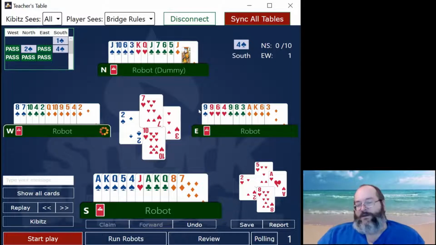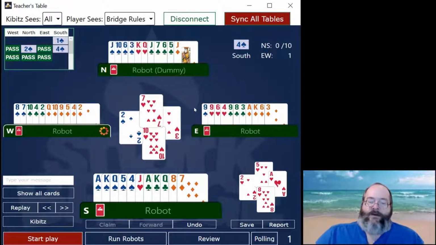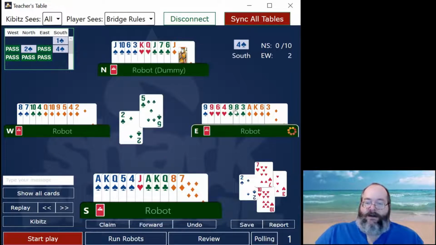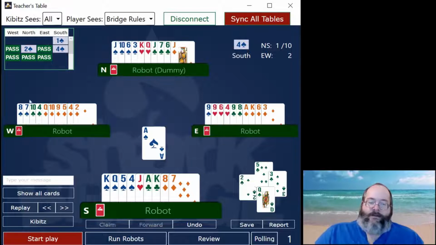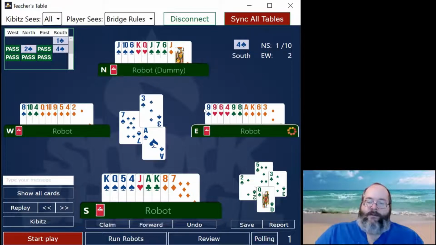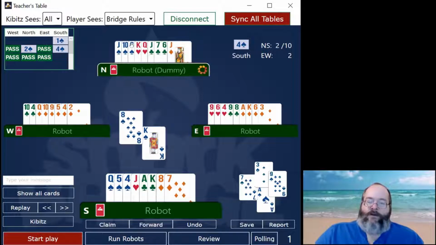Looking at the dummy, which suit would your partner pick? The singleton, or would he pick the 4 clubs, right? He's not really sure what to do. If you're not signaling him, he doesn't know what to do. And if he doesn't pick diamonds, declarer gets in. And the moment declarer gets in, what's he going to do? He's going to draw trump, right? And the minute he draws trump, we lose our opportunity for the setting trick.